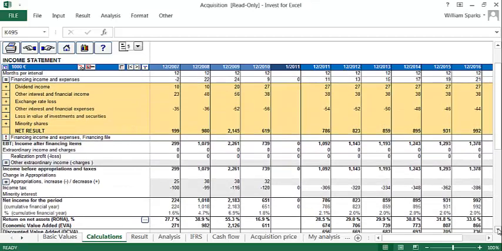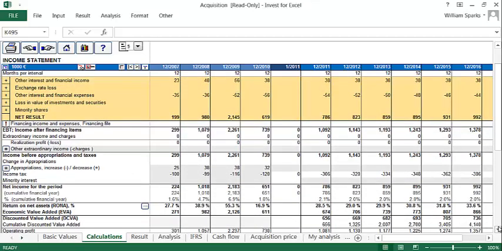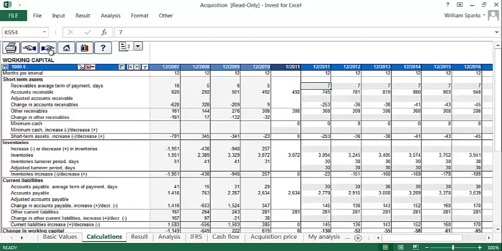Okay, then I guess that concludes the income statement, and let's look at the next screen. The working capital. Now you see also for the historical periods what was the average term of payment for accounts receivable. It was 5, 6, 5. Now we use 7. So you can have some reference for future views.